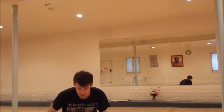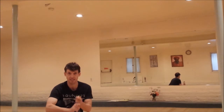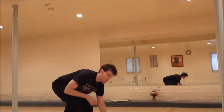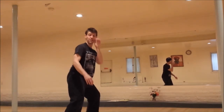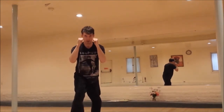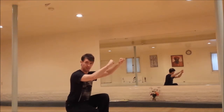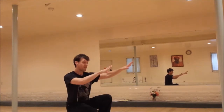People started getting more educated about defense and real fights — not tournament karate sport fighting, but actual full contact fights — and they realized you have to have the hands up. In full contact boxing, only the best boxers can have their arm down and still defend well, usually because they're rear-weighted and further back, able to evade punches. But boxers moving forward usually have to have their hands up. In Muay Thai as well, those fighters keep their hands up, often held out a bit further because they're also dealing with kicks.